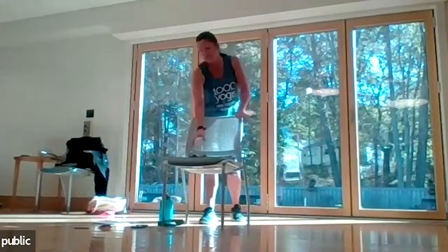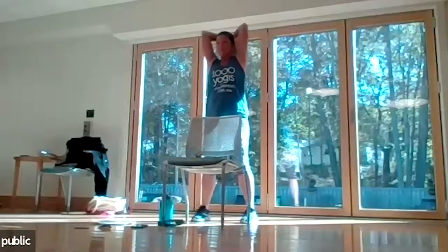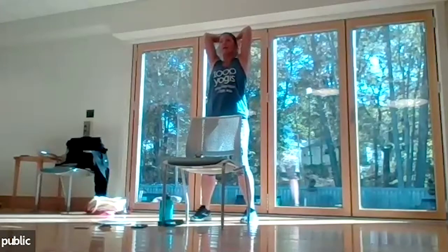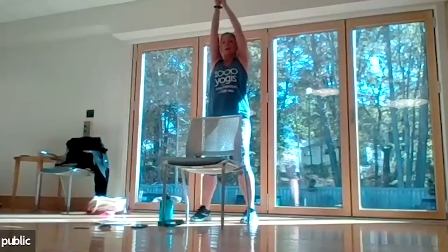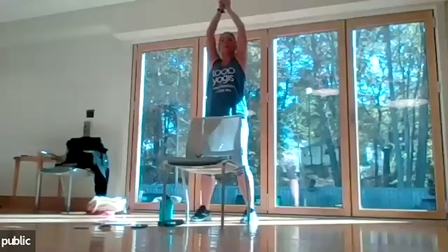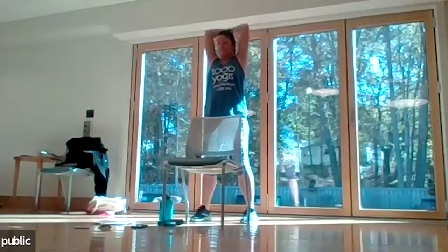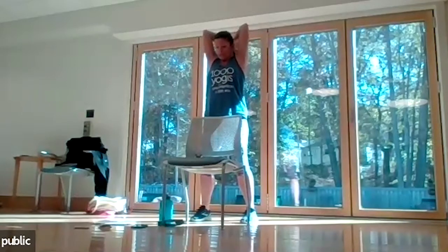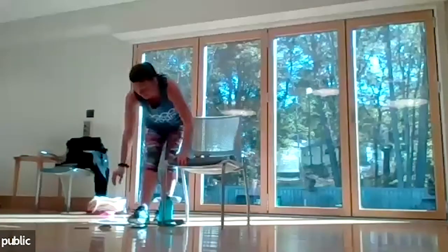Next we have Jack. Jack is 10 tricep presses. You wanna make it a little interesting. We can go up over our head and press your triceps over your head. We have 10, inhale. Exhale, go. 10, 9, 8, 7, 6, 5, 4, 3, 2, 1. And the cards next.